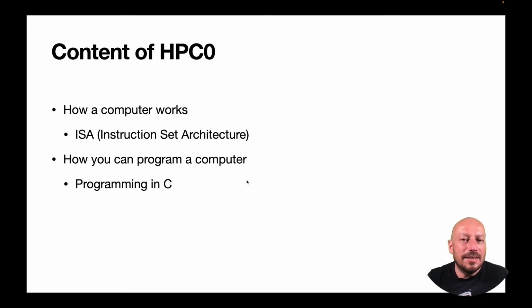So for us, C will be a high-level language. Other people probably would call C a low-level language. But if you start with machine code, you will see C is a very easy way to express things, more convenient. And let me outline how we go from machine code to C code.